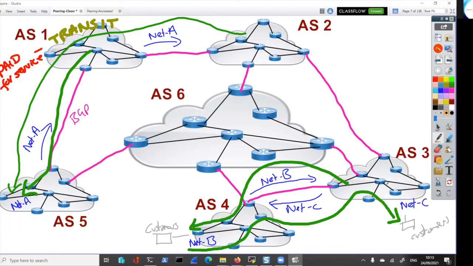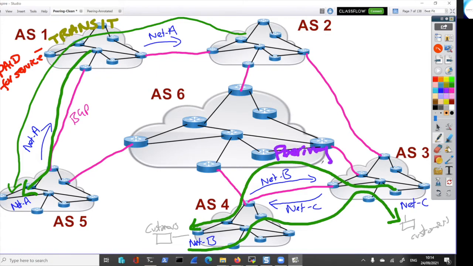So you now see that AS4 is advertising its own IP block to AS3. AS3 is advertising its own IP block to AS4. Now this is called peering.